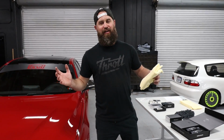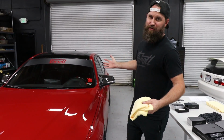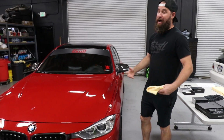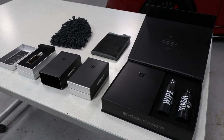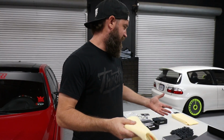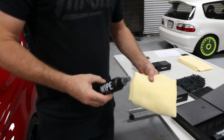The boys from Bodega Garage were in here yesterday and they finished the paint correction on our sweepstakes Throtl 335i. It looks absolutely amazing. I'm gonna take it one step further by applying our AvalonKing ceramic coating today, and there's a few steps involved. AvalonKing sent us all the products to do it, and since the boys at Bodega Garage already washed and paint corrected the car yesterday, I don't need to tap into our wash soap here.